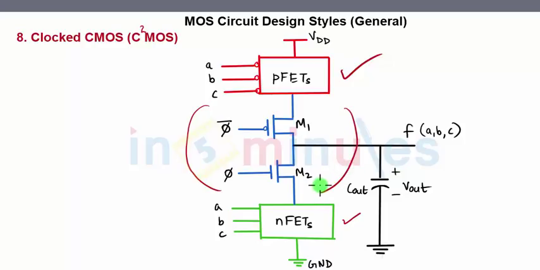For pull-up, I will have a PMOS because pull-up always has PMOSes, and for my pull-down, I will have NMOS. Both of them operate on clock, but one operates on φ and another one operates on φ bar.